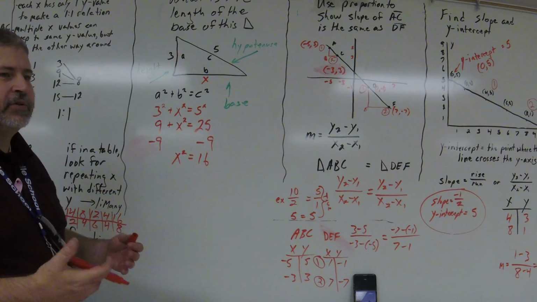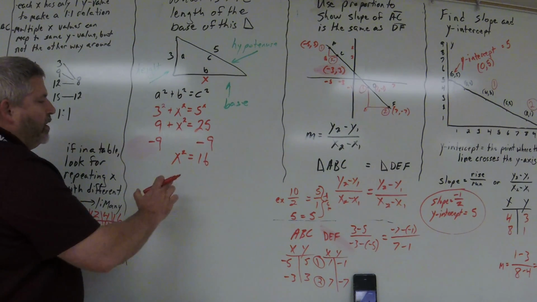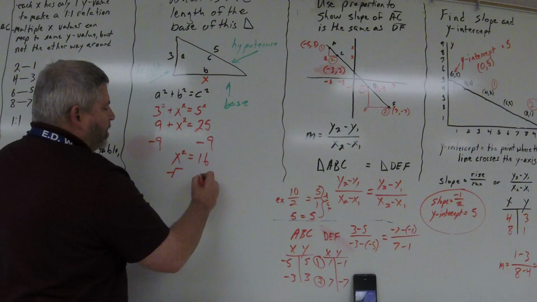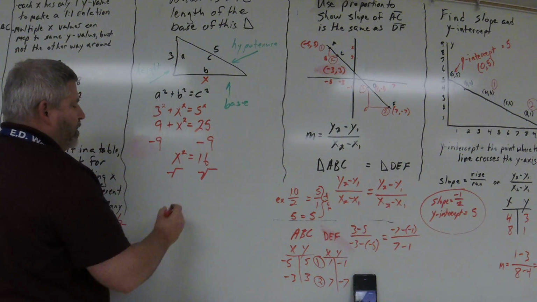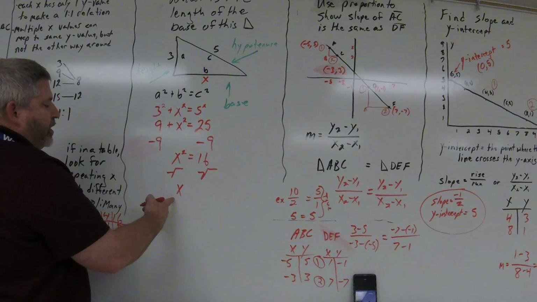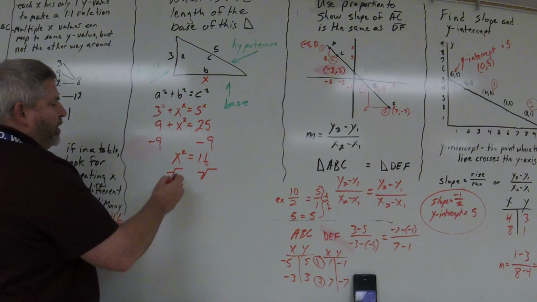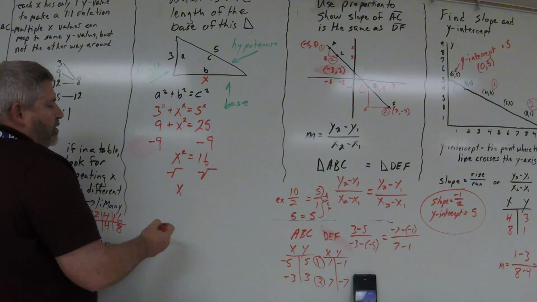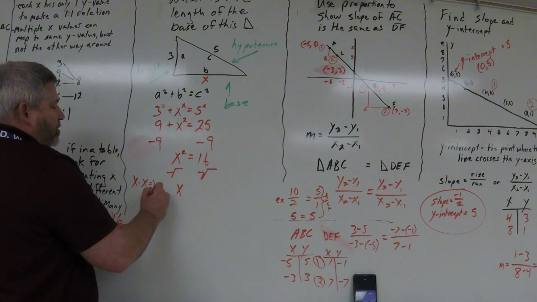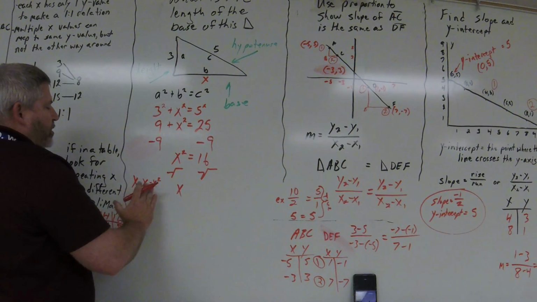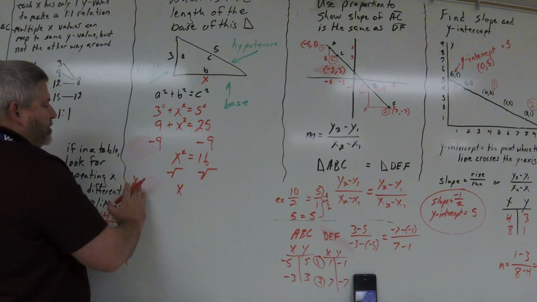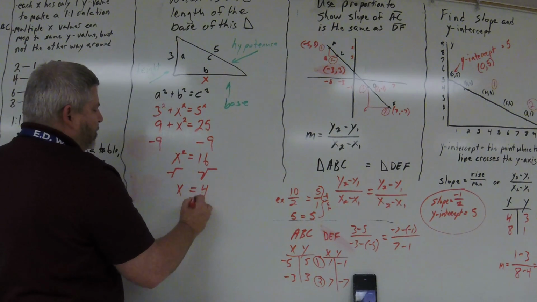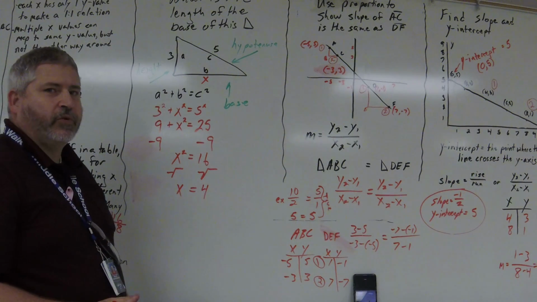So we need to undo the squaring. So what we want to do here is take the square root. What we do to the left side, we have to do to the right side of an equation. So if we square root x squared, we just get x, because we're trying to find out what multiplied by itself will give you x squared. Well, x, because x times x equals x squared. So if we square root that, all we have left is x. Well, we want to square root that 16. That tells us x equals 4.